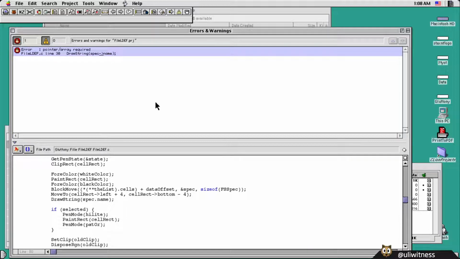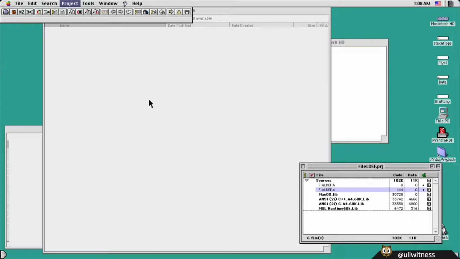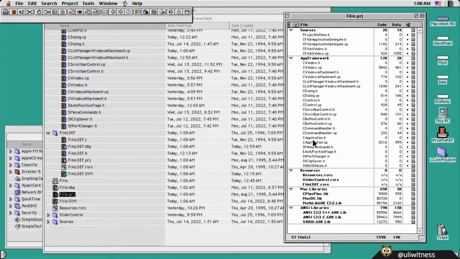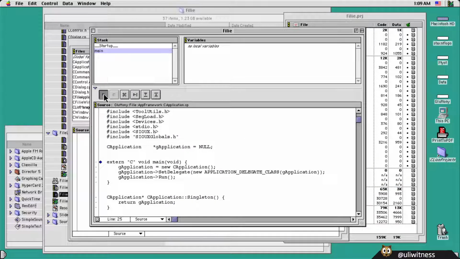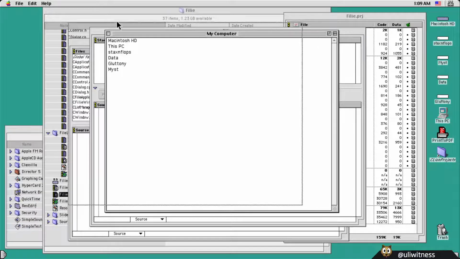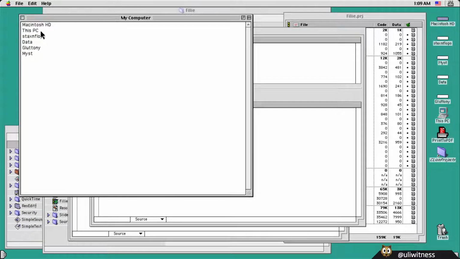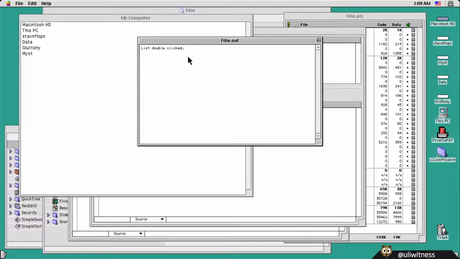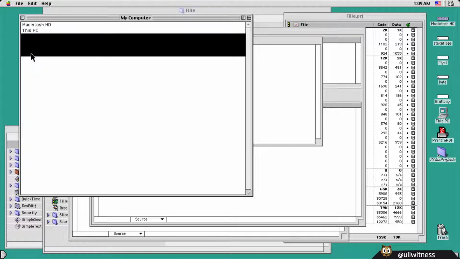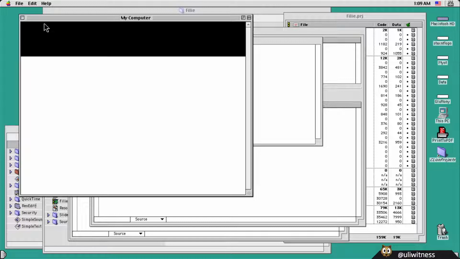Spec name. Okay. Huh. So that works. Okay, the highlighting needs some work.